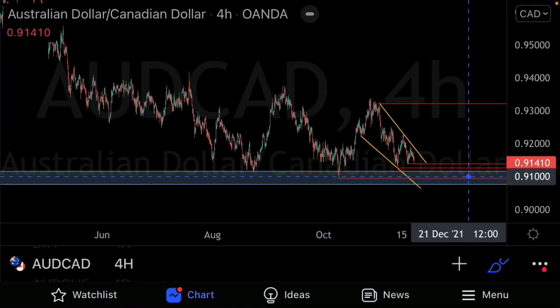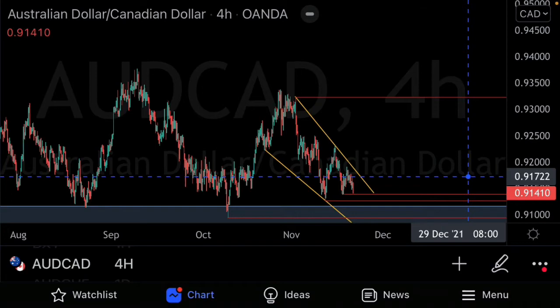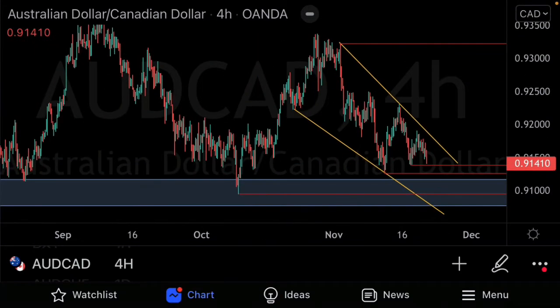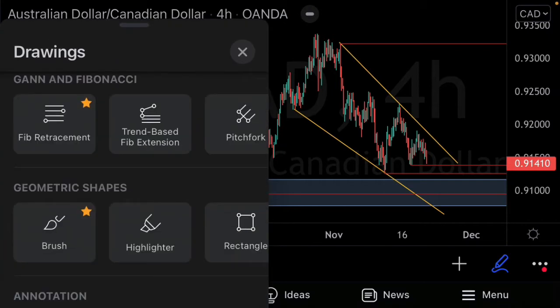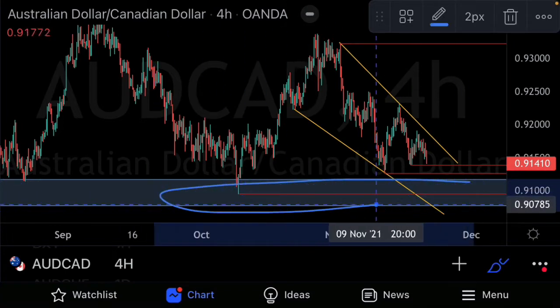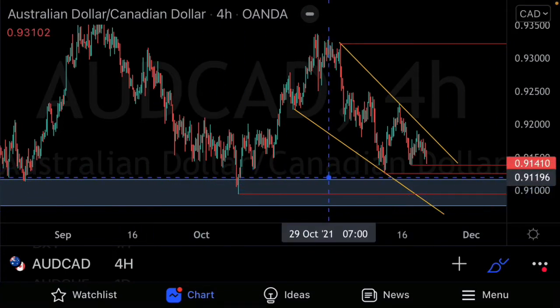Now we're going to take a look at the price action here. With us concluding that price action is in some sort of a range, we treat this market exactly like what it is, exactly like what we see. Now that we've concluded a ranging market, we understand that we have our buying probabilities from the low of this range.